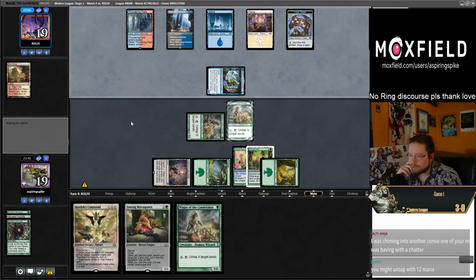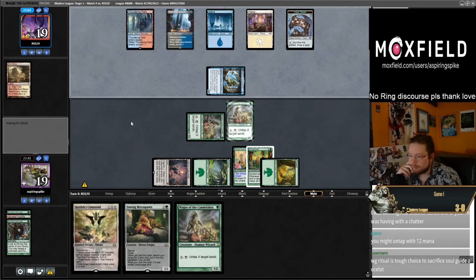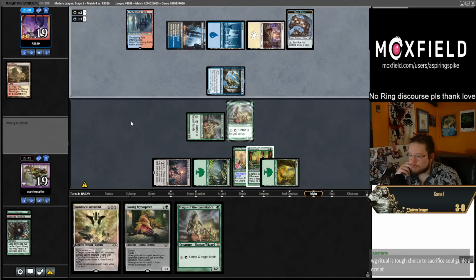I see Salty. Yeah, I was just confused what the point was. White-green Ritual is a tough choice to sacrifice Soul Guide and Ocelot. So you're saying that the deck is better if you don't play those cards?